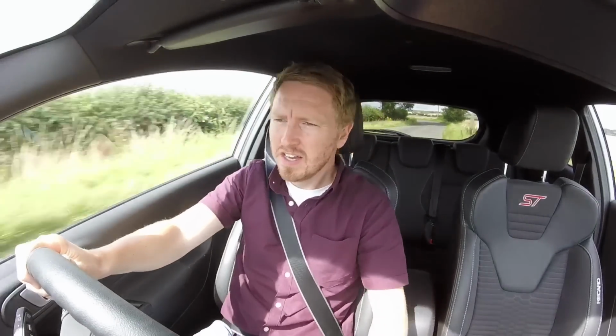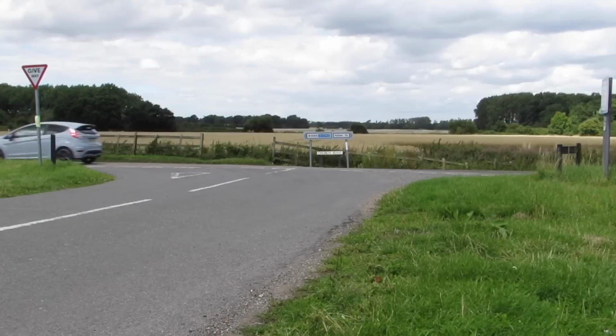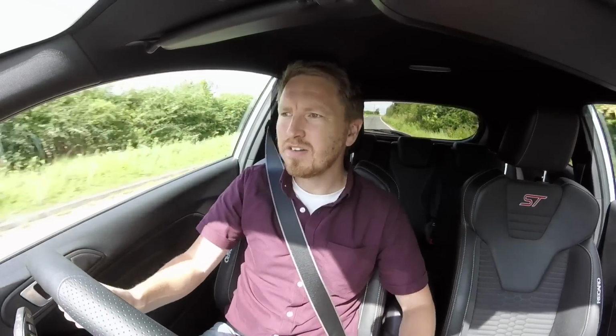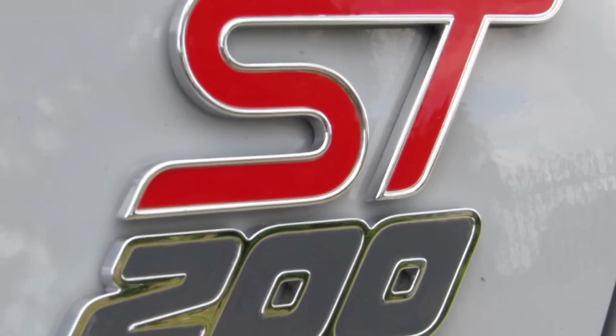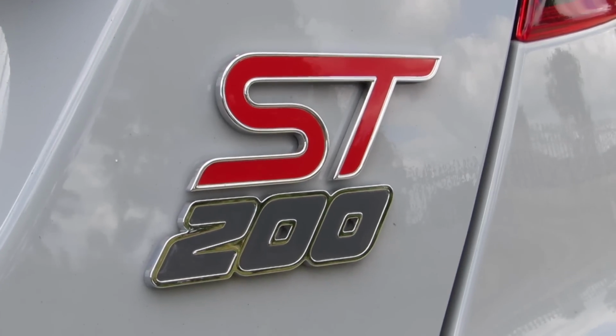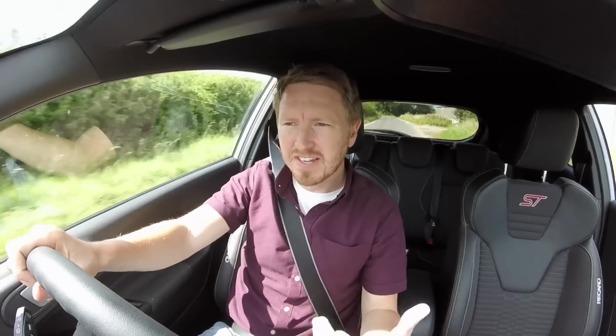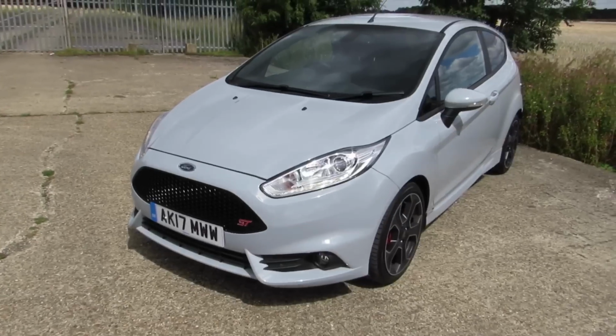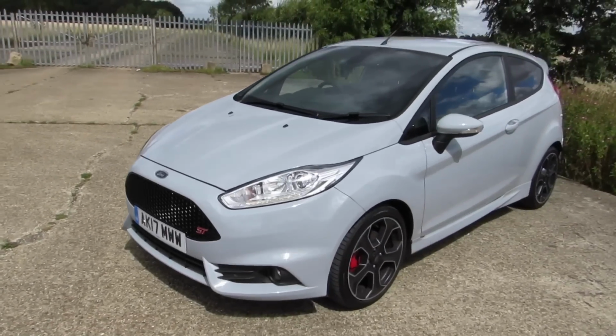The Fiesta ST has been a great car over the past few years. Since it was released in late 2012, it's basically been the benchmark for a supermini, and even today it's still winning Car of the Year awards, Best Small Hatch awards, Most Fun, all these years later, and that says something about this car. It says something about how good this car is, that it's still fending off more modern competition.